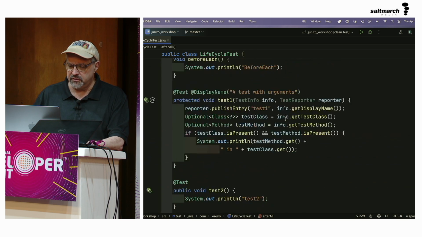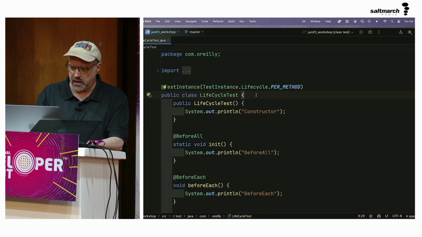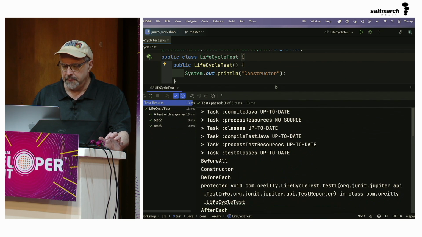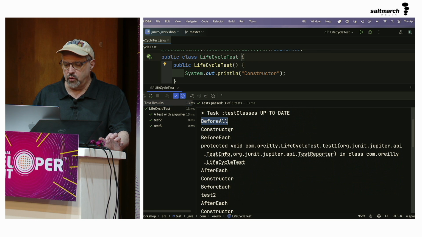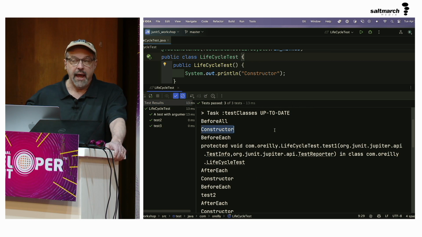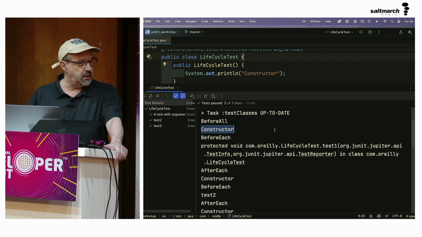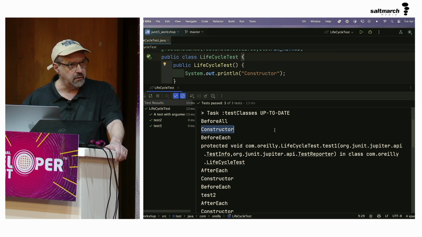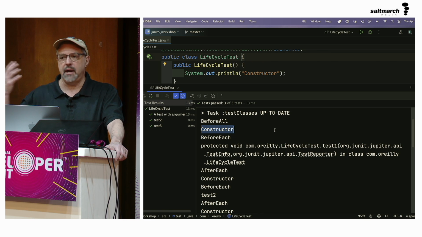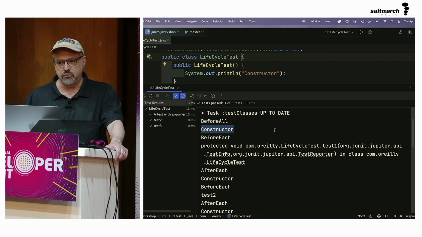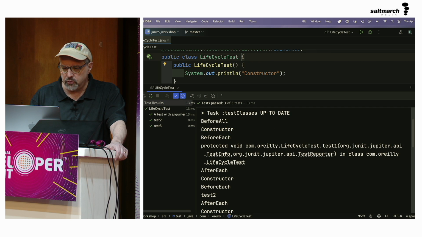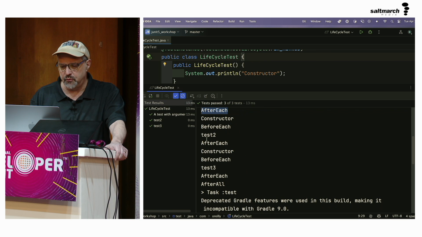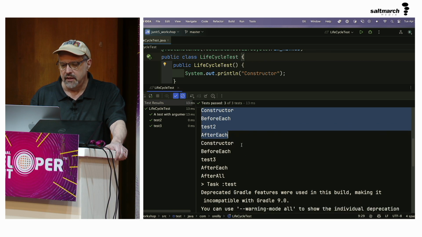So if I run this entire class, so I got to put my cursor outside any of the test methods, but still inside the class, what you will see is that the BeforeAll runs before the constructor. And in fact, the default behavior here, just like in JUnit 4, is the class is reinstantiated between each test. So if you had any attributes, they automatically get reinitialized because the class gets reinstantiated. So you get this quadruple here: class, BeforeEach, test, AfterEach. Constructor, BeforeEach, test, AfterEach. Again, same thing.